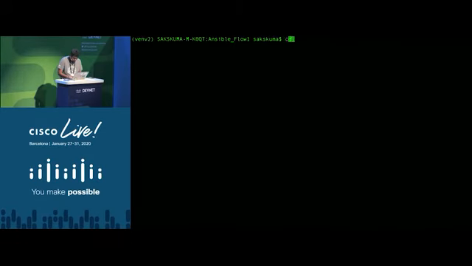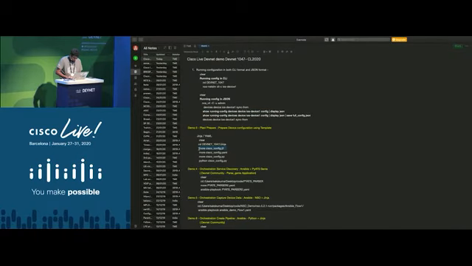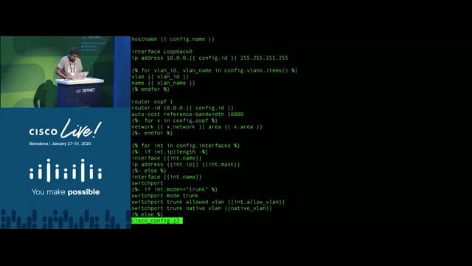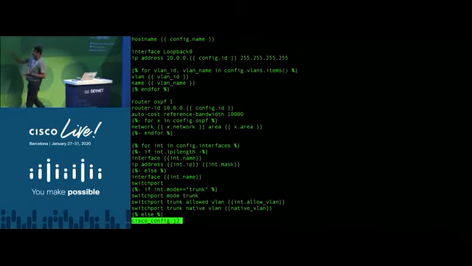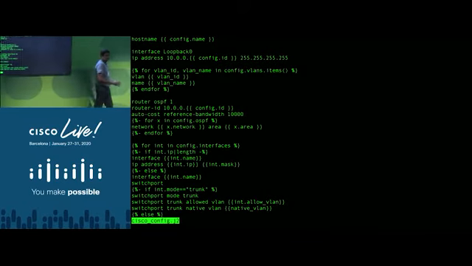Okay, let's do this. If you remember this again, a Jinja model for an iOS config. It has a bunch of variables. I want to run it and show it to you, and just not on the slide, so just bear with me on that.